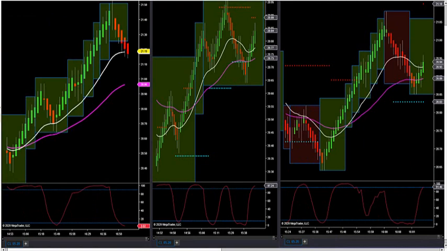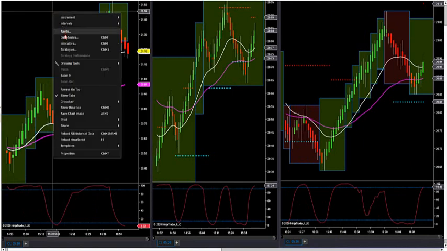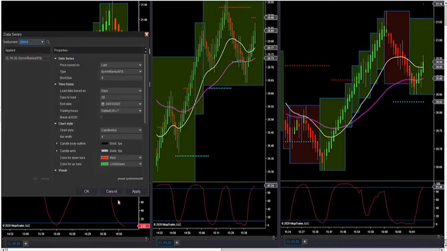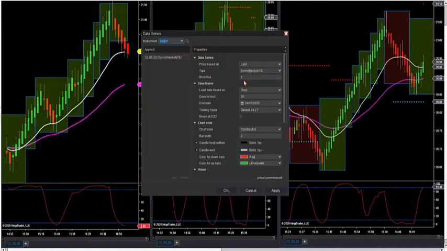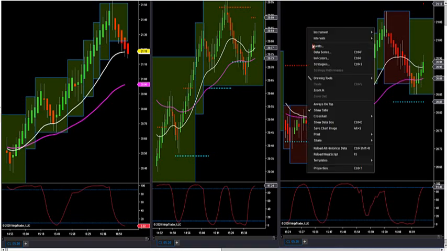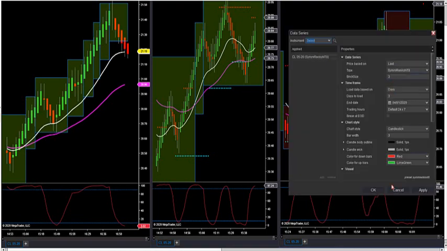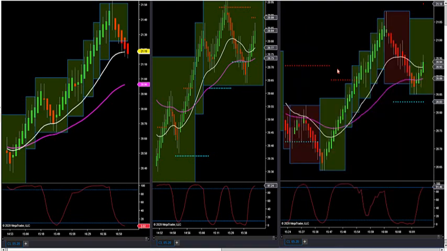Hold on one second. So here's the three main charts I show in the room. I have a 9-sim Renko. This is the close of crude. I have a 5-sim Renko right beside it, and then I have a 3-sim Renko. So when you view the room, it's a lot easier on your own charts because I don't have a lot of room to show you on my screens, so I can't show a lot of markets, but I do show crude oil and gold. And I have them set up the same way, which I'll show you in a second.